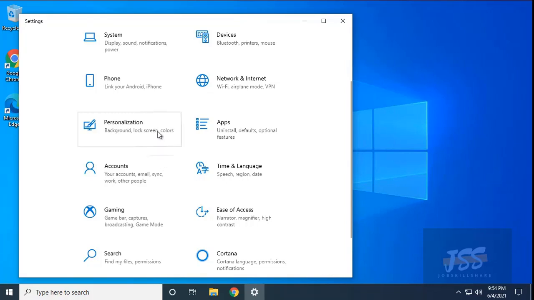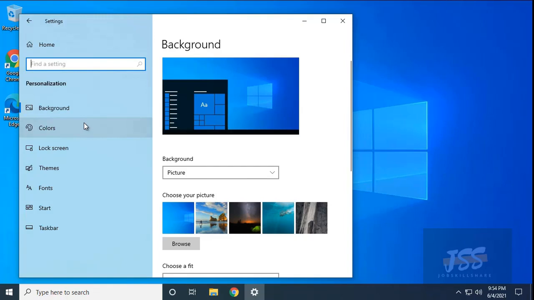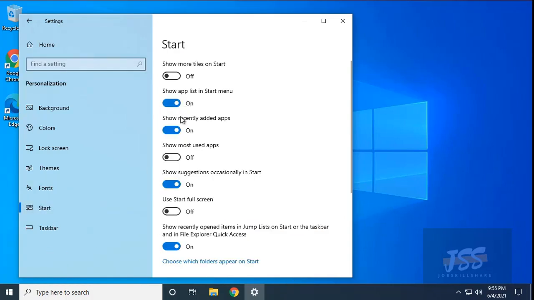Now if you click on personalization, you're going to find the wallpaper option is still available, along with background, color, themes, font, and taskbar. And if you click on start on the left under personalization, you'll find options like show recently added apps and show most used apps.